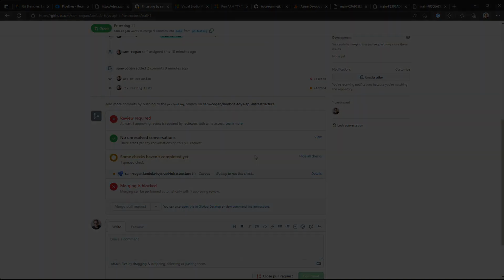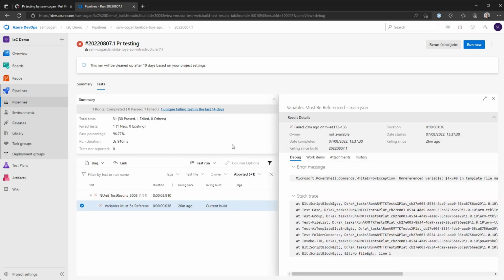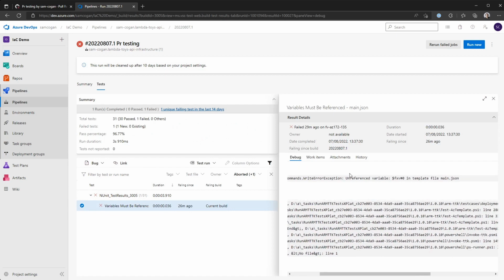Okay, so we did in fact see some more failures. I fixed these up now, but I thought it was worth going through them because they were a bit weird and it might be worth seeing what was going on. The first thing we saw is we got this failure about a variable needing to be referenced as a test. I initially thought, okay, I've missed a variable. But if you look at the actual error, you can see a very weird variable name. And that isn't the variable I'm using.